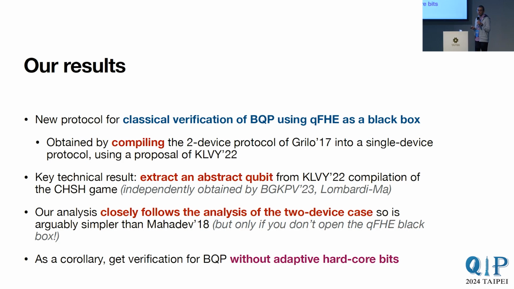And then in terms of the question of what cryptographic assumptions you need, we show that the conjecture in Mahadev's thesis is indeed true: quantum fully homomorphic encryption as a black box is sufficient to get verification for BQP. So that's the only object we need. Ultimately, if you look at the concrete assumptions we need, it's not an improvement, because both fully homomorphic encryption and the trapdoor claw-free functions that Mahadev used are built from the same assumption, the learning with errors assumption. But conceptually maybe it's like putting more inside the black box. So that's maybe a simplification, you could say.